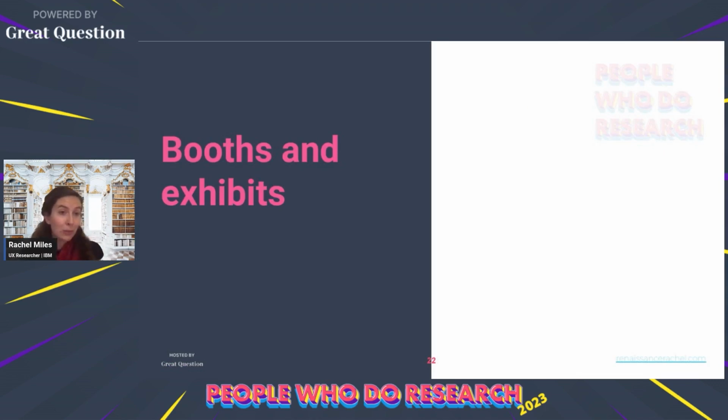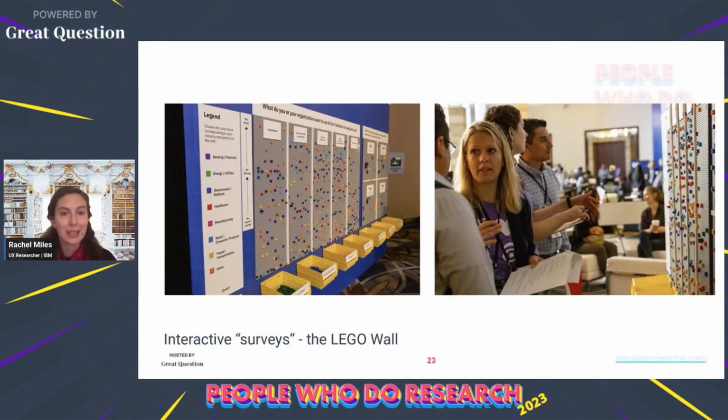And so, like I mentioned before, with creating relationships with marketing, if you can get a booth at a conference, that's pretty great because then you can draw people in and talk to them about what you're doing. So one of the things that we did at this data and AI conference, so this is a domain area conference where these are all people who work with data and AI, but they don't specifically work on one product. So we asked them a very general question about what's your organization's readiness for AI in these different categories, like automation, and I can't read it now, so I don't remember the others.